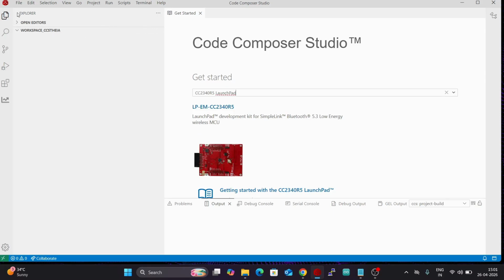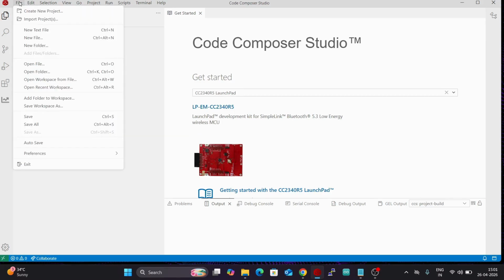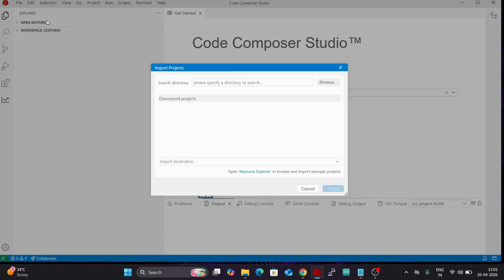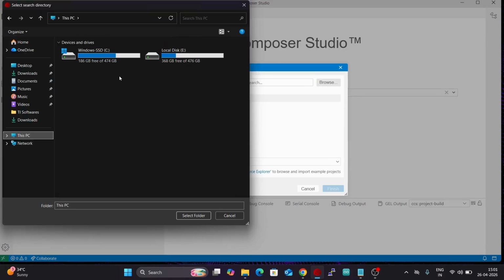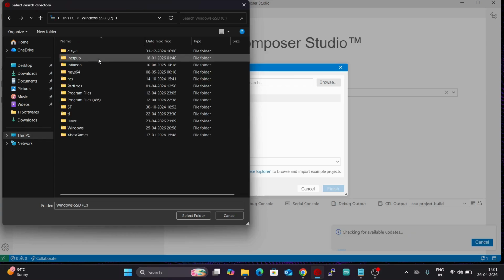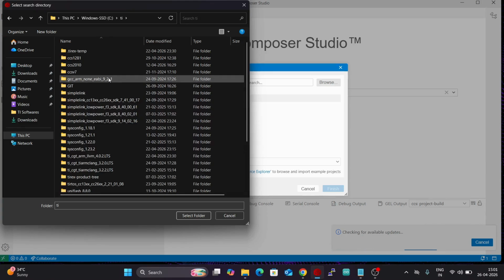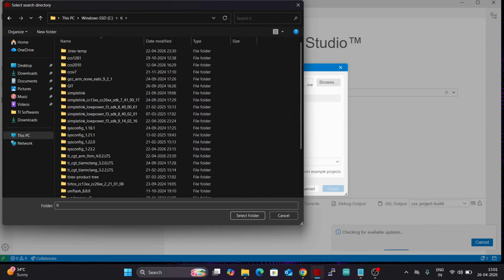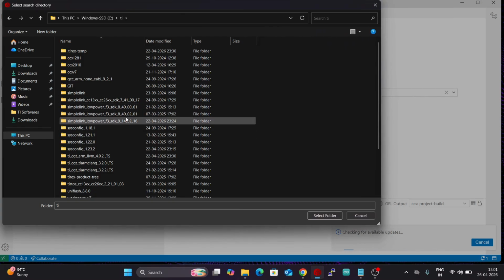So now let's open the data streamer example code from the SDK folder, which we will be flashing into the LaunchPad microcontroller. Click on File and then Import Projects, then click on the Browse button, then click on the C drive, then the Texas Instruments folder, and then the SDK folder which we are using.